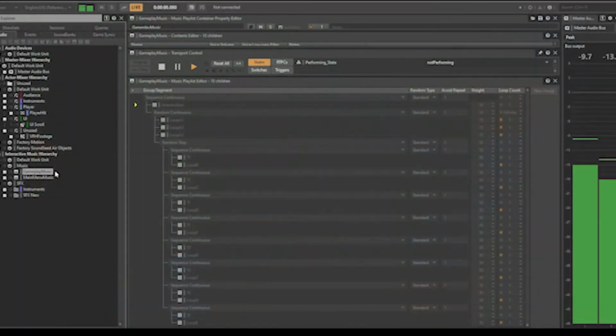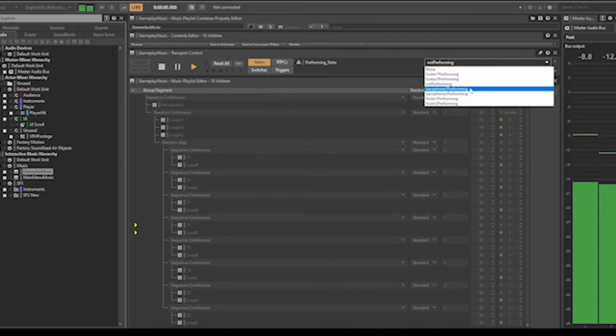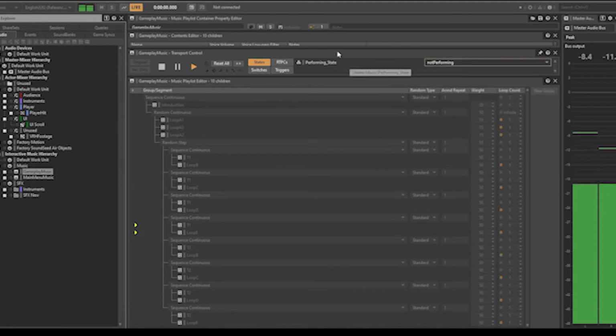Since Rock the House is heavily influenced by music, I wanted the player to experience something new each time they booted up a match. Therefore, I utilized Wwise's interactive music hierarchy to randomize music, with some predefined structure. The music is reactive to what is currently happening in the game, which is managed by the performing state group.